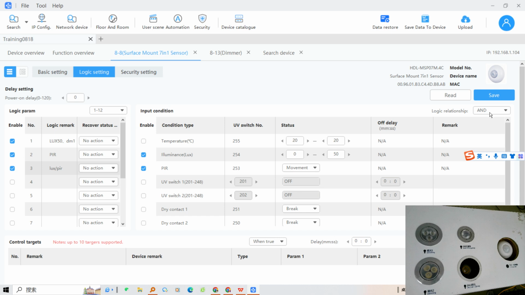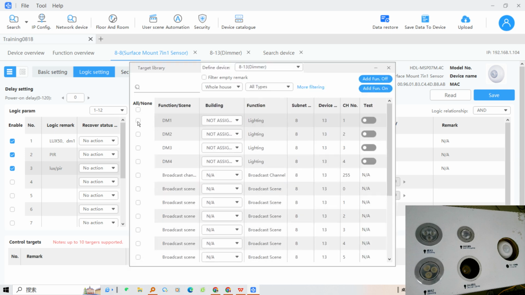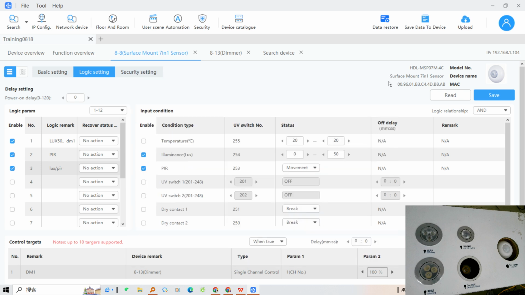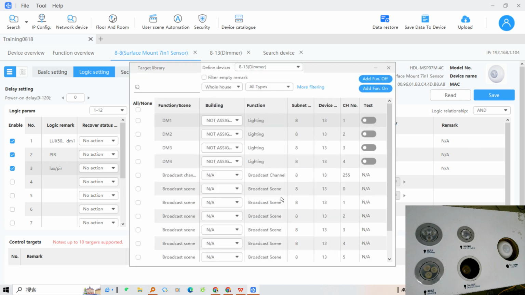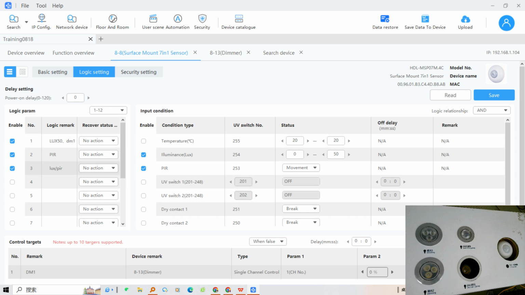AND is their logical relationship. After setting the conditions, we need to set the control targets. Okay, same. We use the first channel as an example, and also set when false, and put some delay here.